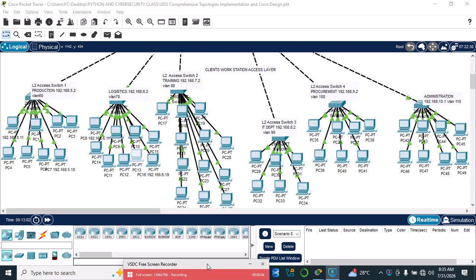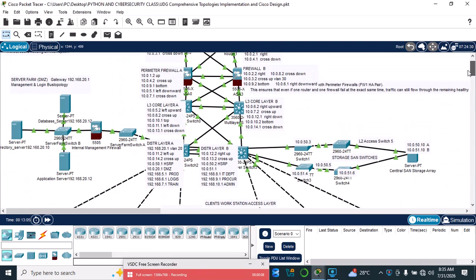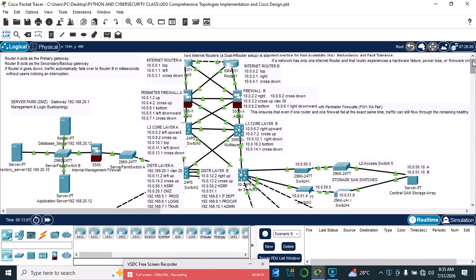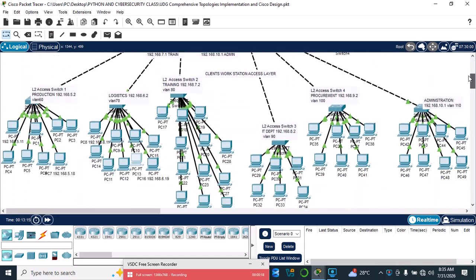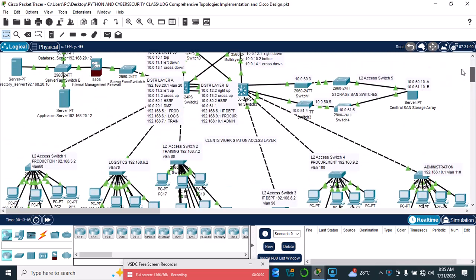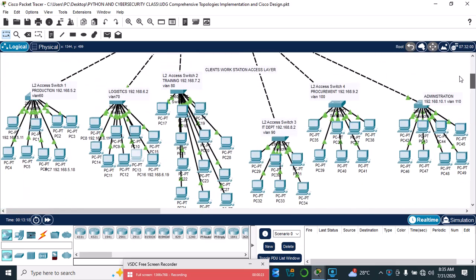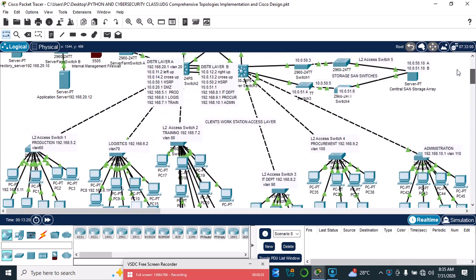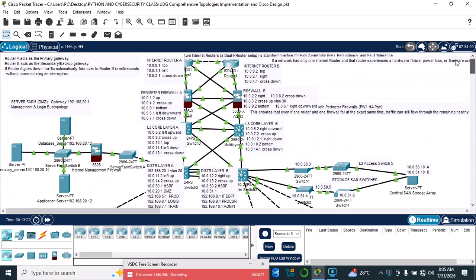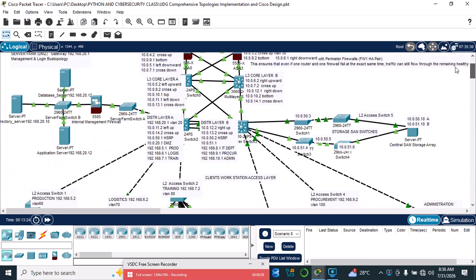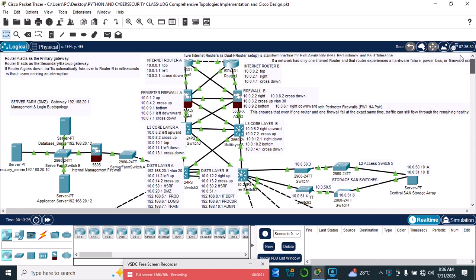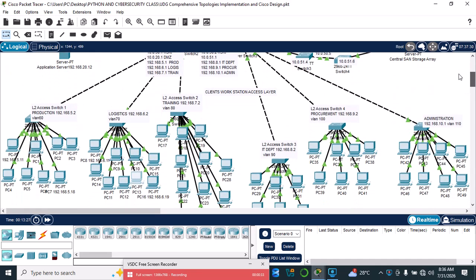Hello world. Do you want to be a network engineer? Do you want to become a network engineer that can implement this kind of network topology, such a complex, big one like this? This one contains about 50 PCs, 50 computers, and each and every device on this topology can actually ping themselves. Can you see?